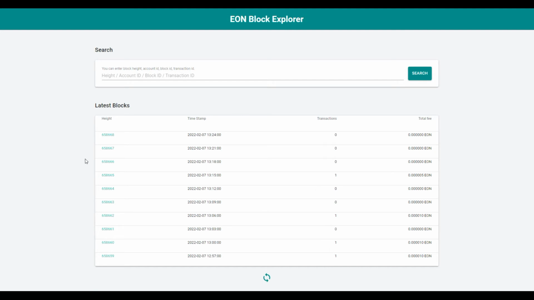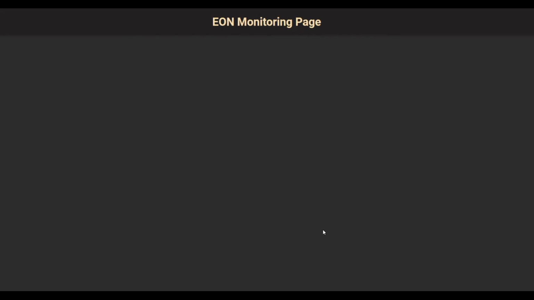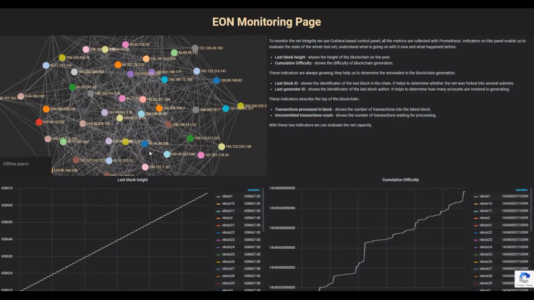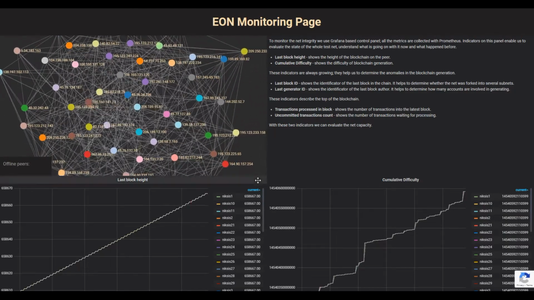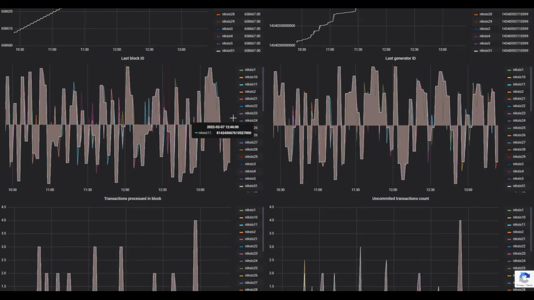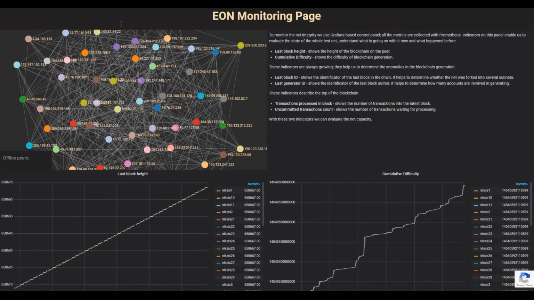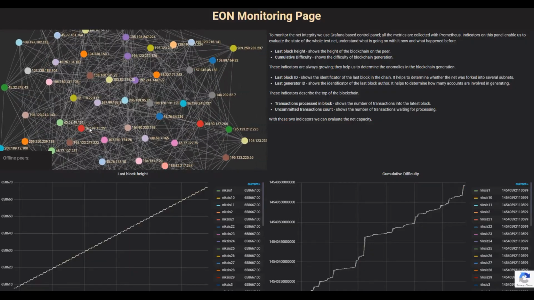One cool thing we have down here on this page at eontechnology.org is we have the main blockchain that we can check out and actually have the block explorer. And as well, we have the monitoring page. So this monitoring page shows us all of our different nodes that are currently existing within the EON network, this nice cool display, and the different transaction activity that is occurring on each of the blocks. So if you want to monitor the network, and of course, if you set up a node, you're going to see your IP setup right there.